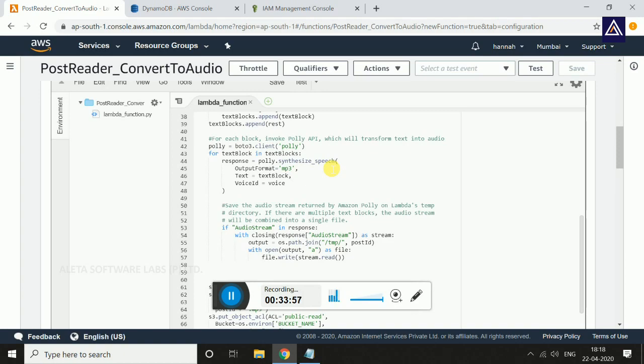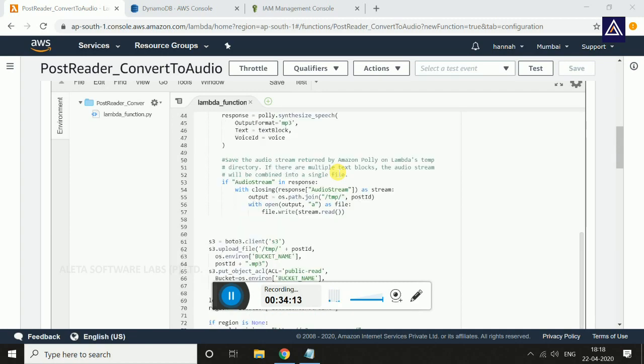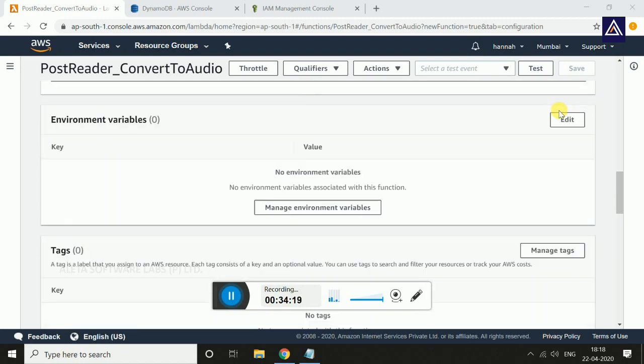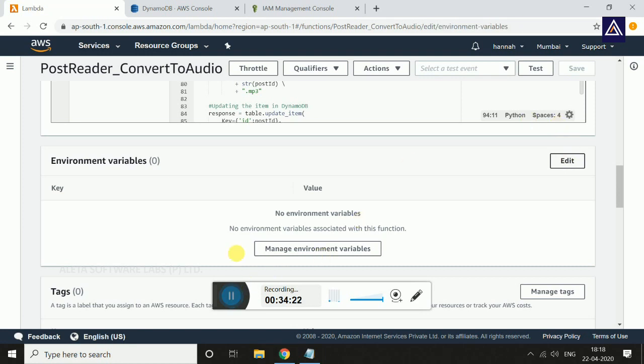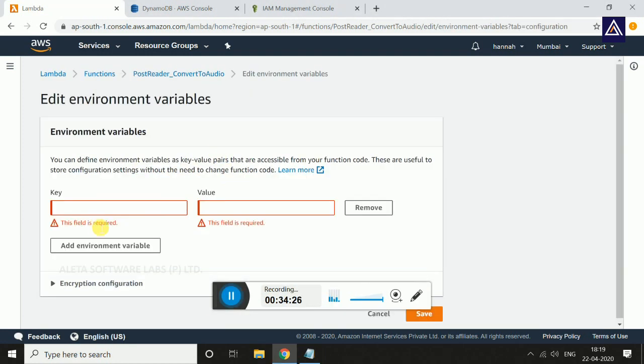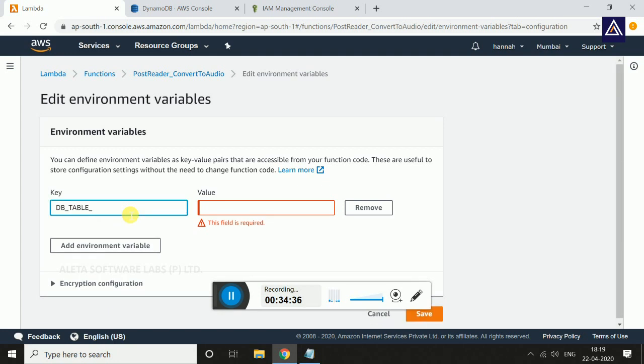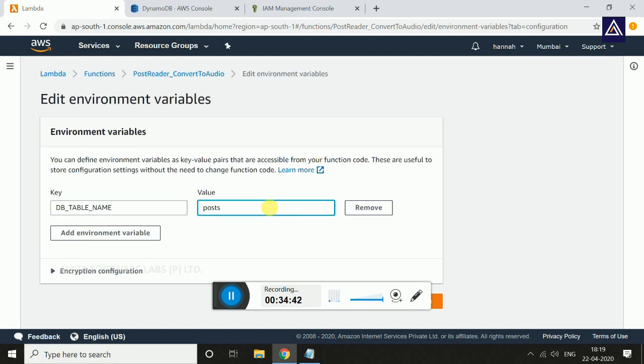As with the new post function, we need to tell this Lambda function which services it can interact with. To provide these values, we use the following environment variables and values that we are going to enter. So let's, like before, go to the environment variables and click on edit and click on add environment variable, and let's keep the key as before, db_table_name. And let's keep the value as the name of the DynamoDB table. In our case it's posts. Let's keep the value as posts.